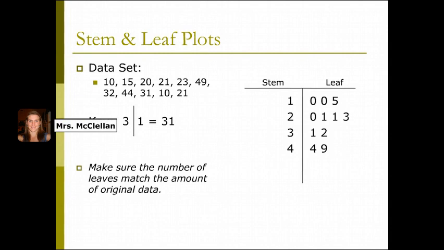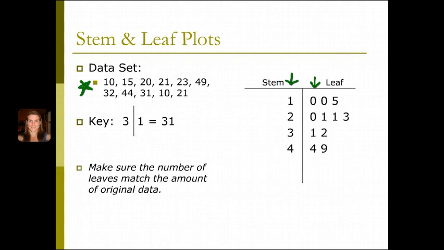Okay, so let's take a look at the stem and leaf plot that we've got in front of you. You'll see here that you have your data set. What we have done is we've taken the first digit in each one of the numbers in the data set and we've put them in the stem. So we've taken the 1 for 10, 15, and so on, and then the 2s, 3s, and 4s. We've taken the second digit in each data set and put them in the leaf column. We've arranged them from least to greatest, and if the number occurs more than one time, we have written it more than one time.